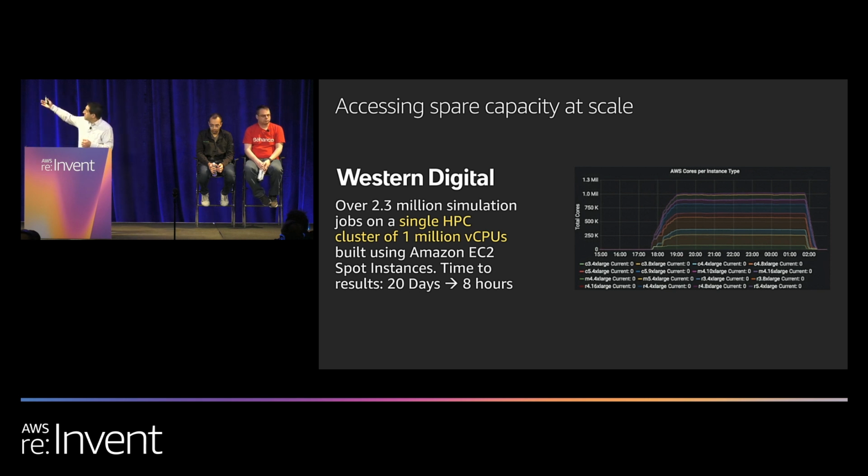And you can see here, we've got a graph of them. They were very flexible. They ran over multiple instance types, sizes, families. But you can see they did this in 8 hours. They spun it all up. They ran their simulations. They shut everything off, and they moved on, only paying for what they used as they went. So a really awesome use case for customers tapping into our spare capacity.